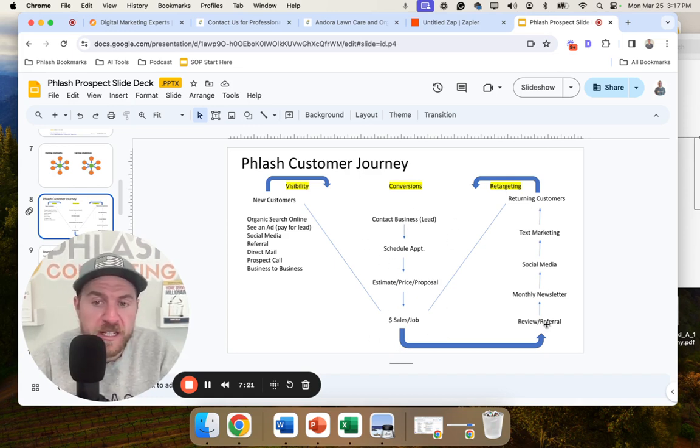Ideally, what we would do is we would put them into a bucket for a monthly newsletter. So we'd send them something monthly. And then within 6 months or a year, we have some type of a follow-up automation if it's time sensitive. So let's say lawn care, it's springtime, here's what you should be doing. It's summer, here's what you should be doing. It's fall, here's what you should be doing. And it's winter, here's what you should be doing. And basically you're touching them quarterly with here's what you should be doing, call to actions to bring them back into the funnel. And these are for people maybe that leaked out.